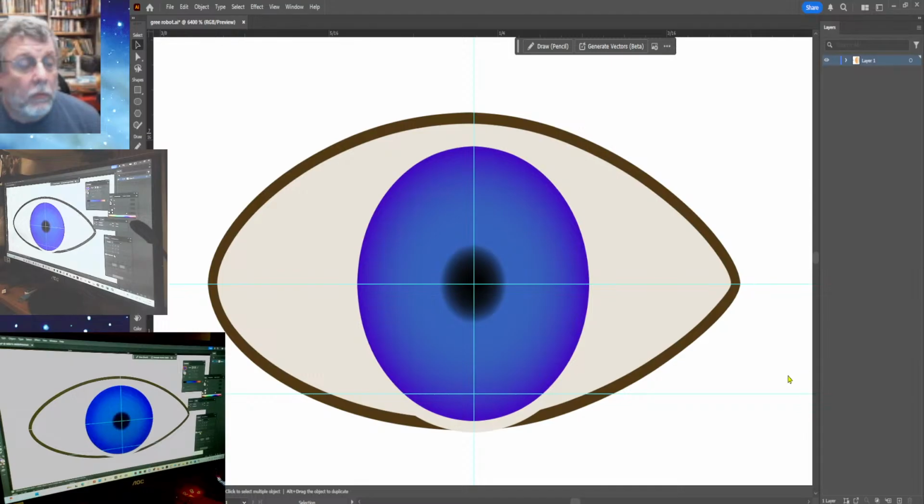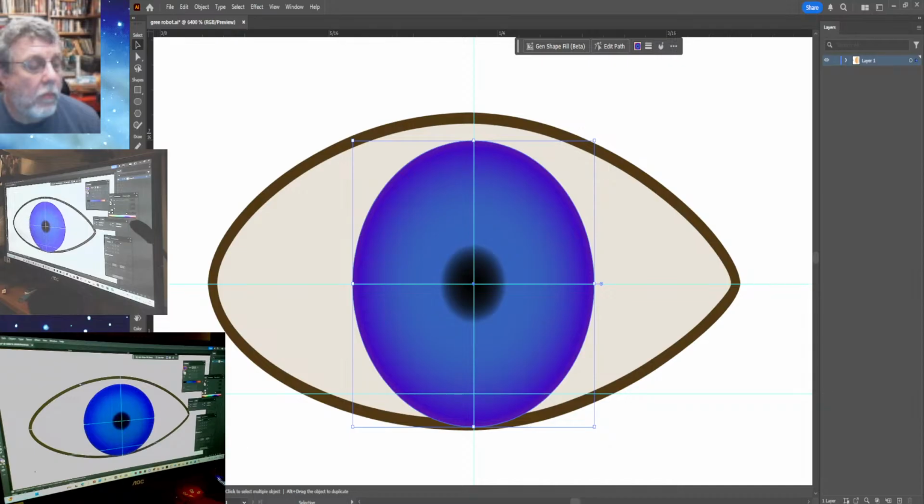Why is it still showing stroke? This is going to give me a stroke. There we go. And oops, that's fine. So we'll just move this up.